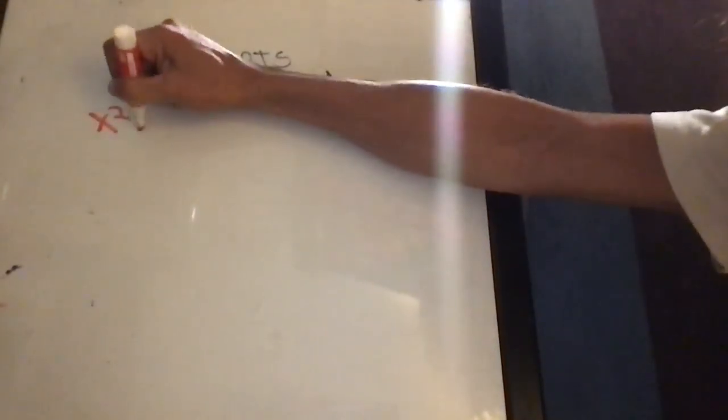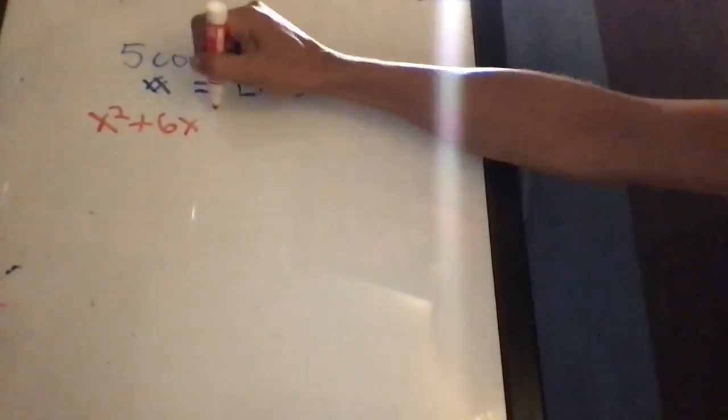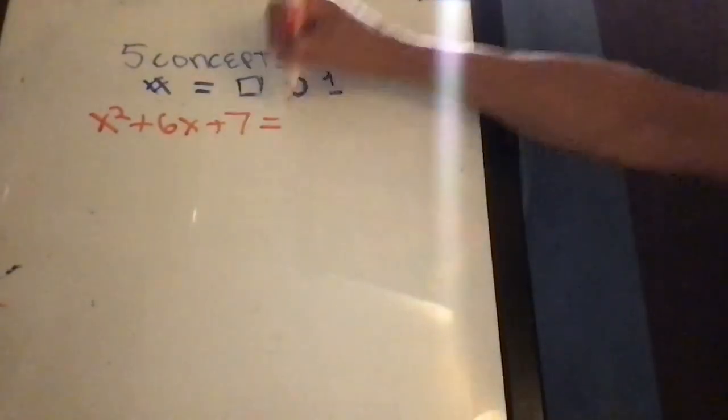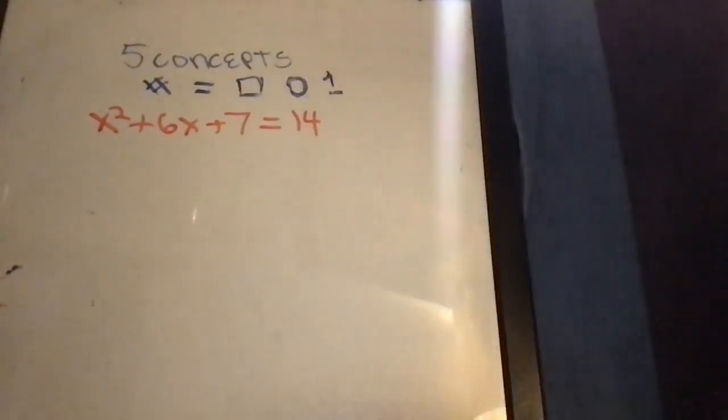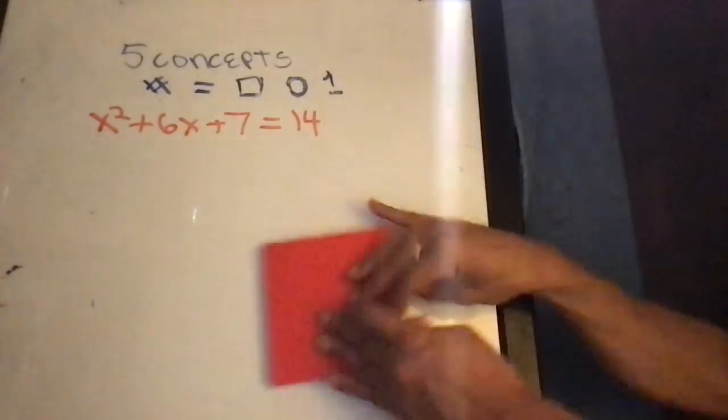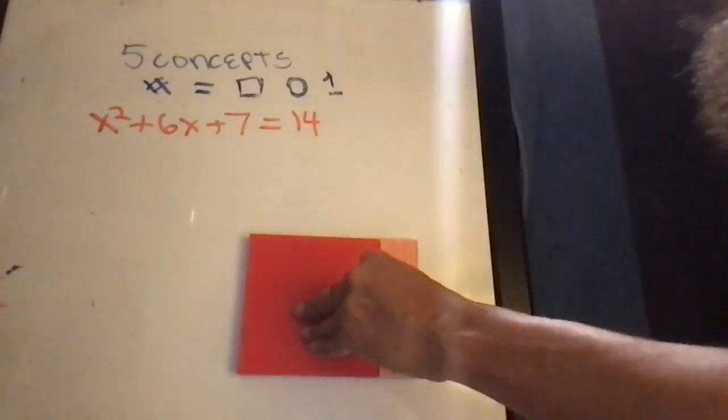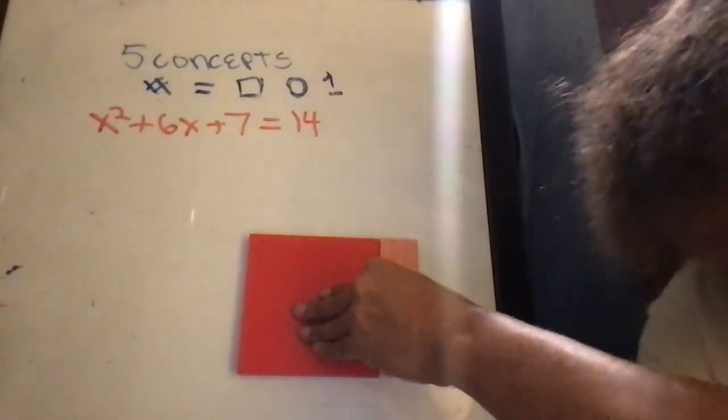X squared is supposedly, because they all work. With algebra, we can always complete the square. Even if we figure out that, whoa, that answer is imaginary, we can still do it. Anyway, x squared, 6x, and 7 is 14. All right, let's do it. X squared plus 6x now, and 7 is the same thing as 14. All right, you guys better get your blocks out. All right, boom. Got that. And then what? Got this.